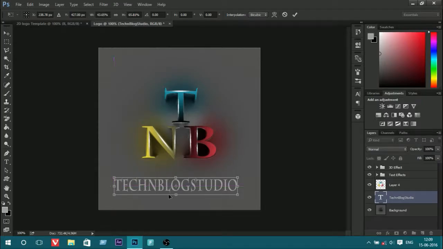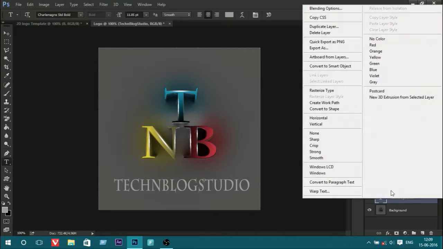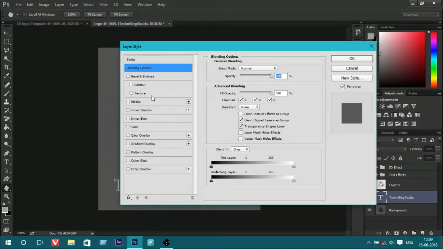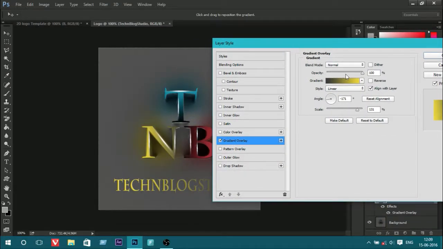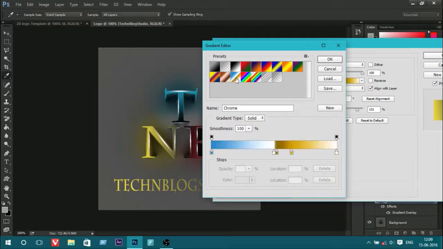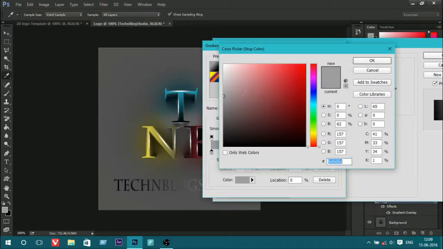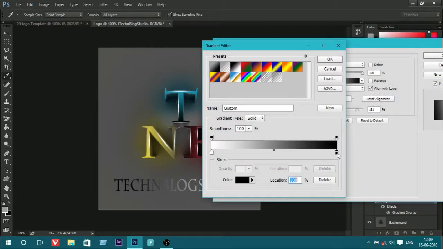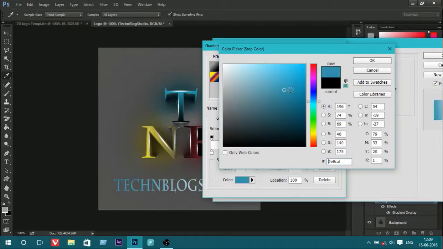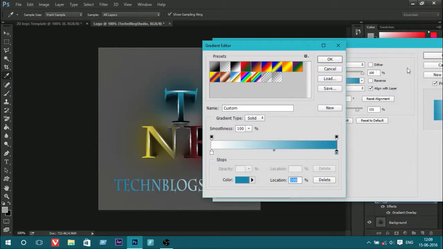Increase the size a little bit, up to what the margins permit. Now we are going to click on the stick button. Now we are going to do some editing to it. Gradient overlay. We're just going to use this one or maybe this one. For this we're going to use white and a shade of light blue as we have used.